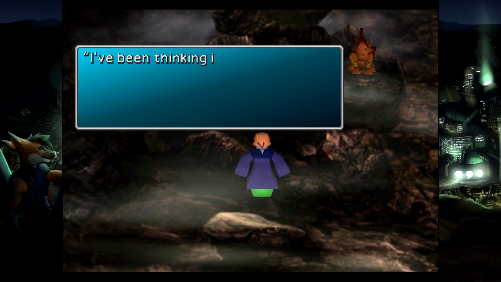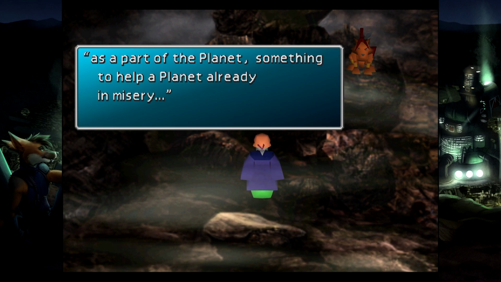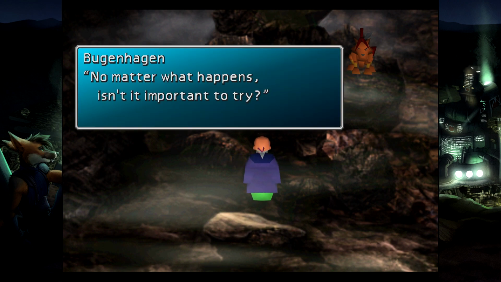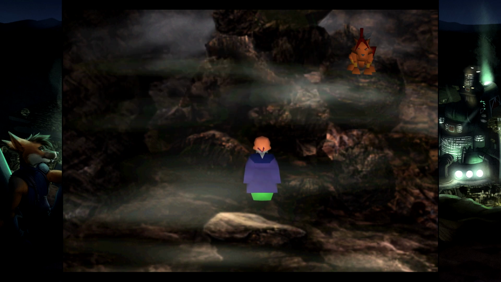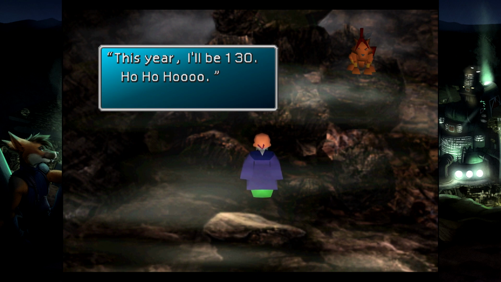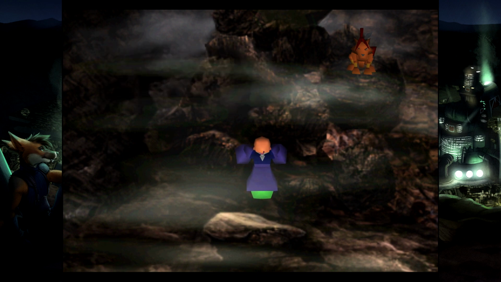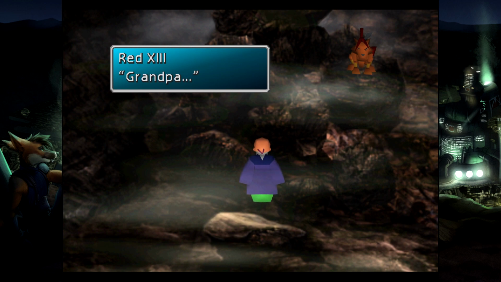But, Nanaki, I've been thinking lately. I've been thinking if there was anything we could do, as a part of the planet, something to help a planet already in misery. No matter what happens, isn't it important to try? Am I just wishing against fate? I am too old to do anything about it. This year I'll be 130. Ho ho ho. That is why, Nanaki, you must go with them. For my sake. Grandpa.